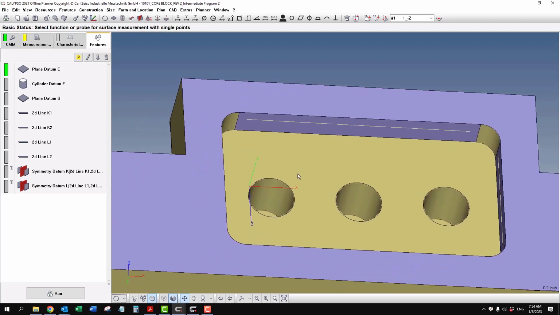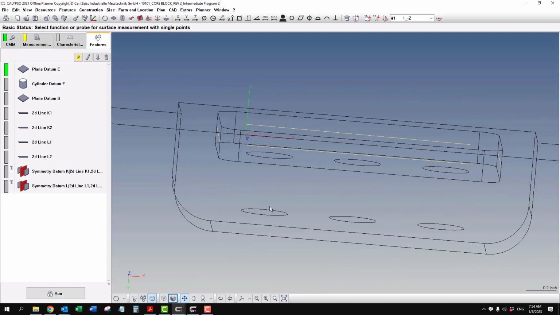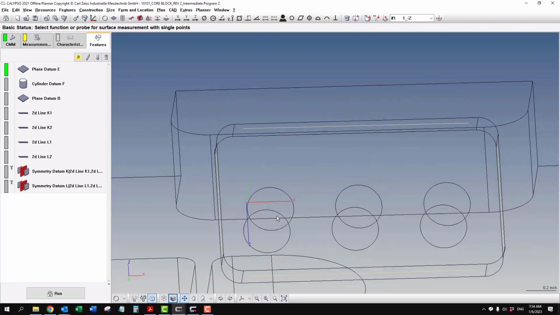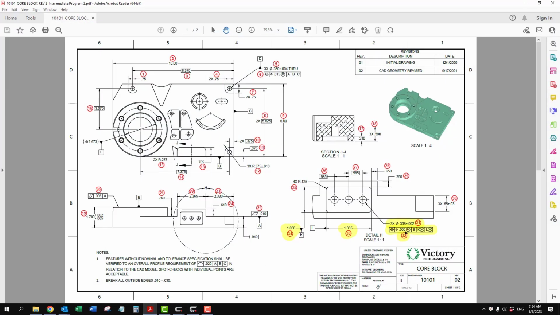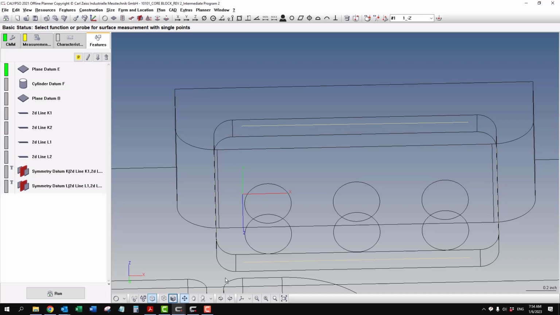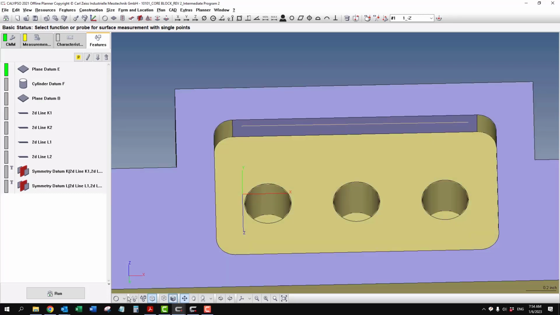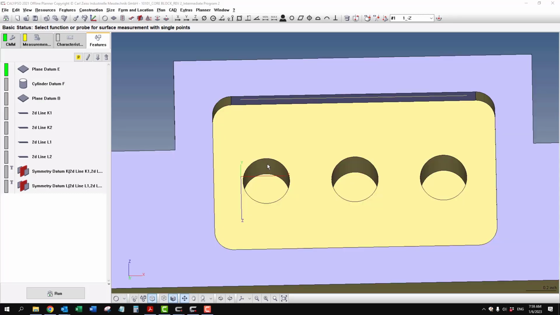You might choose to do them as a cylinder instead of a circle. Usually if the hole depth is greater than the diameter of the hole, you would possibly do it as a cylinder. It depends on the tolerance. It also depends on the methods that your company uses. But these holes are pretty wide open tolerance for the position. It has a little bit of a tighter tolerance on the size. So it depends on how much runtime you want to have also, because measuring them as a cylinder will take more time. We'll add in those circles here.